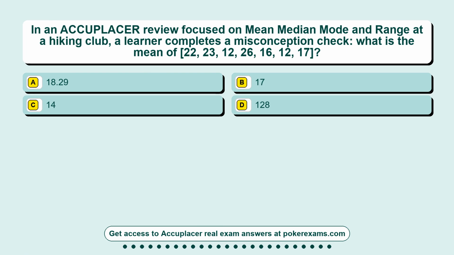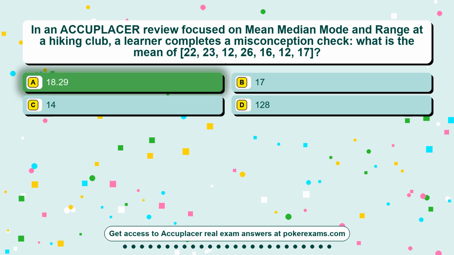Question 17. During a licensing review, employer's liability coverage is found where? Option A, homeowners coverage D. Option B, workers' compensation part 2. Option C, personal auto comprehensive. Option D, inland marine floaters only. The correct answer is option A, 18.29.